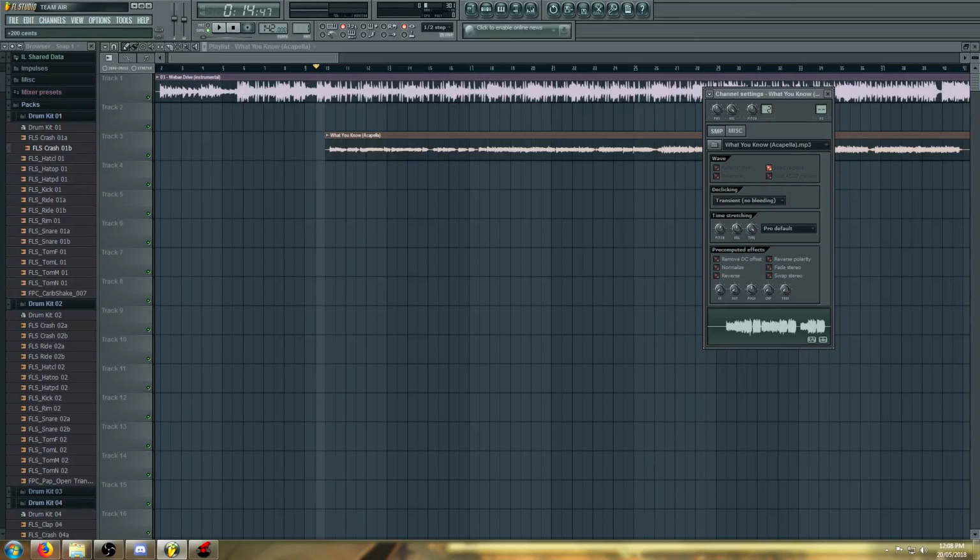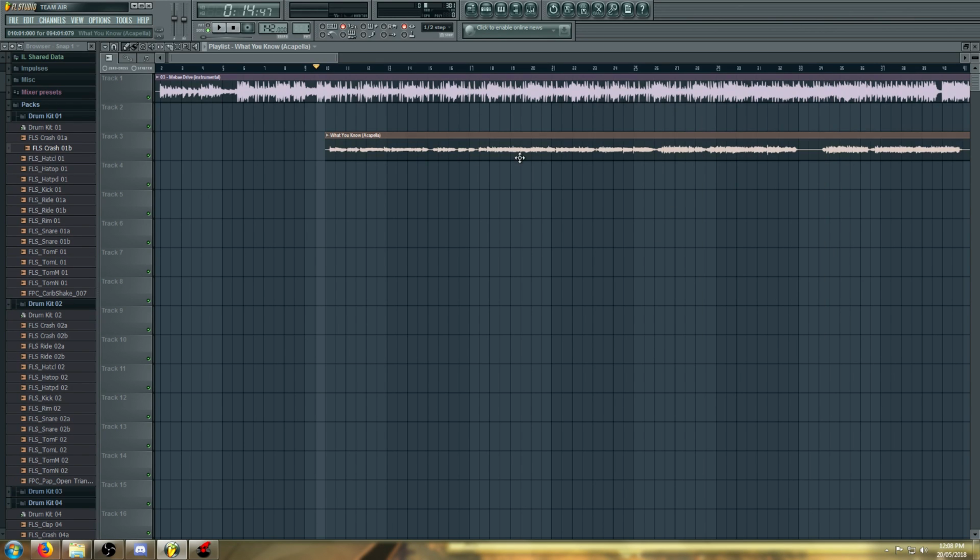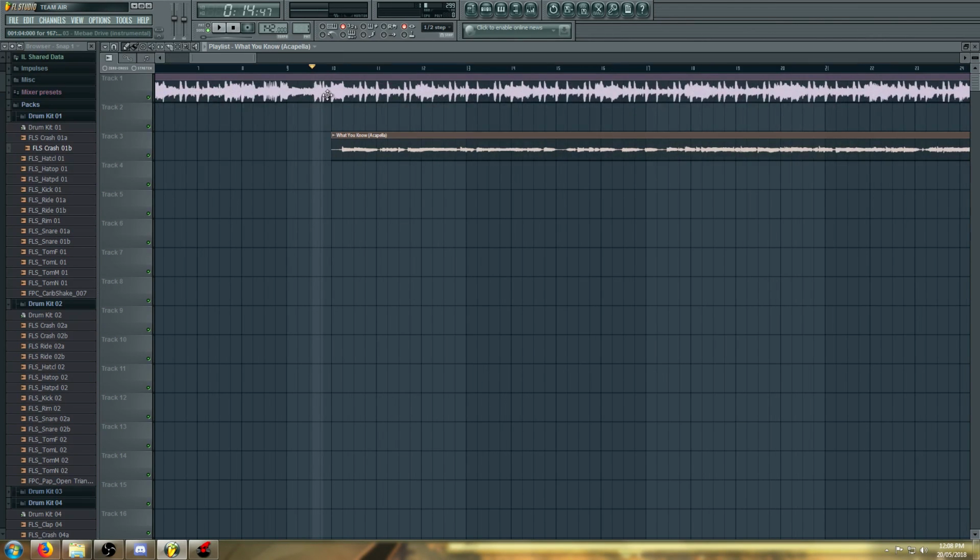So you can actually play with it, and you can see on my top left screen it says 500 cents, 100 cents, and so on. Mine is actually in key already, so I'm going to leave it at 0 cent. But if you want, you can totally pitch shift it. Very easy. Okay, so we have our acapella and our instrumental.